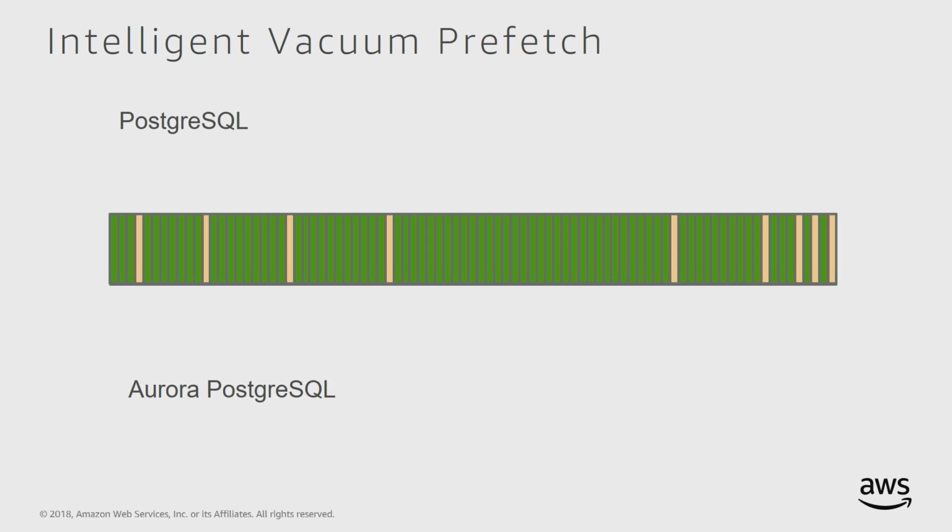One of the first ones that we've worked on is intelligent vacuum prefetch. Postgres actually has a feature that they added in 9.6 called freeze maps, where they now know when and where they need to freeze stuff for transaction wraparound. I've illustrated the grayish, light-colored boxes as ones that need to be frozen. The green ones are fine. They're already good. So here's what you'd think Postgres would do for reads, right?